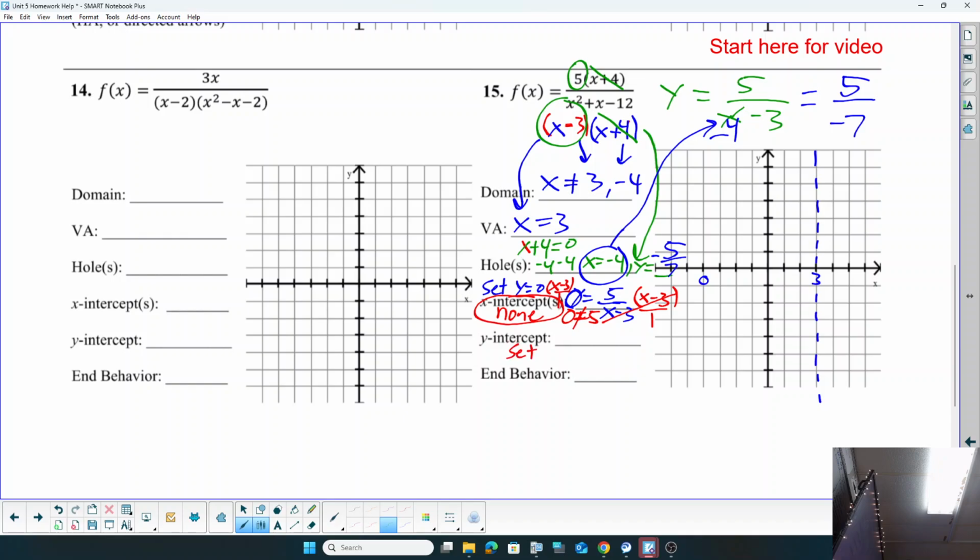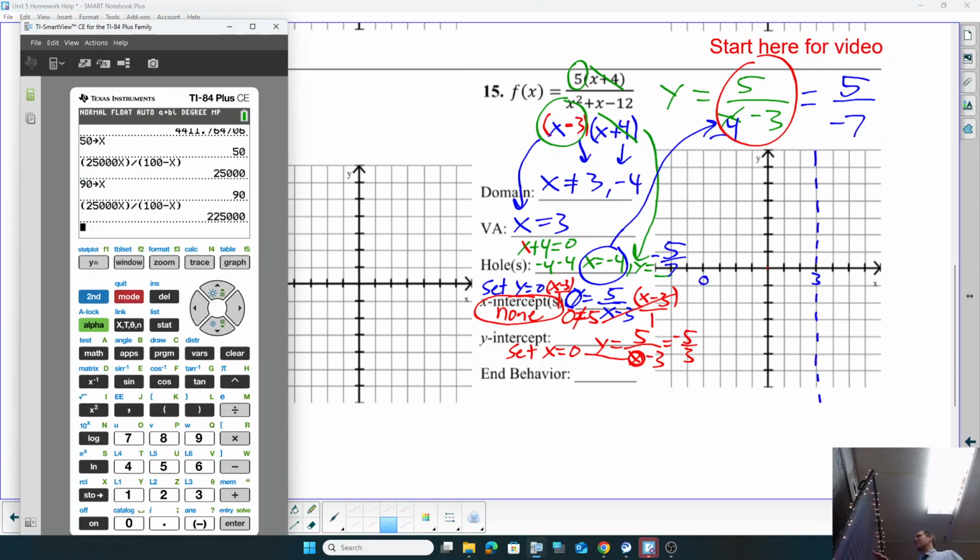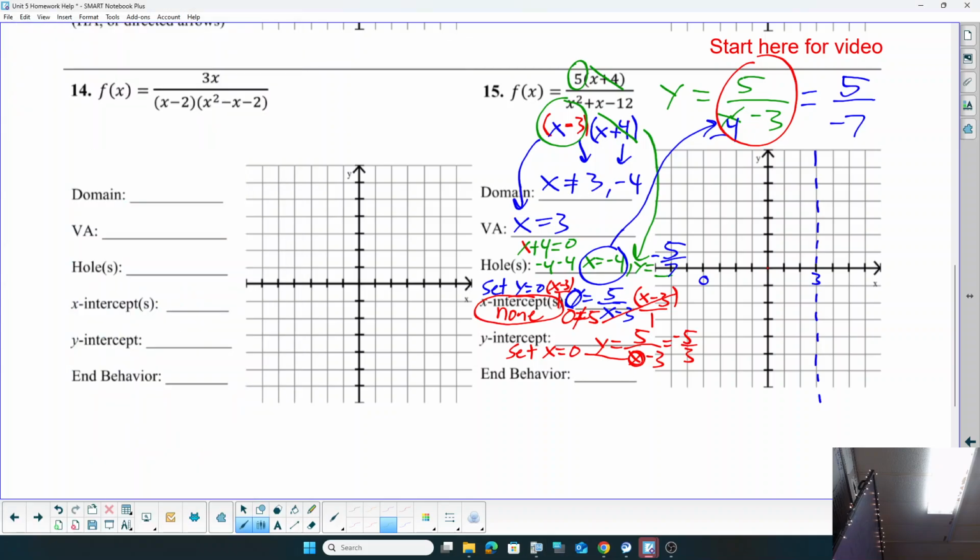So to find the y-intercept, you set the opposite letter, x, equal to 0. So we go to our reduced function, y equals 5 over x minus 3, and we set x equal to 0. So then we get negative 5/3. So we have a y-intercept at 0 and then down, so negative 5/3. That's like 1 and a bit, I think. Let's take a look at that. So negative 5/3 is negative 1.66. So that's right about here is where our y-intercept is.